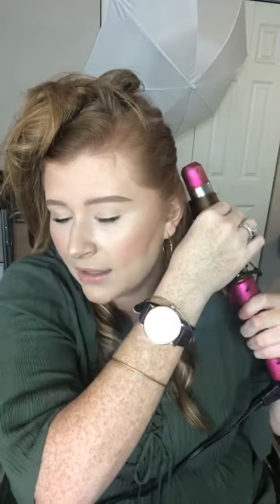Okay? So again, I'm literally watching in the phone, so it's kind of tricky. Leaving the ends out, okay? Just pulsing like this, leaving the ends out, and dropping them. And if you have little straight pieces, you can grab them. Again, it's going to look really cool because you don't have to be so concerned about that stuff. Never leaving the curling iron on for too long on one spot, okay?